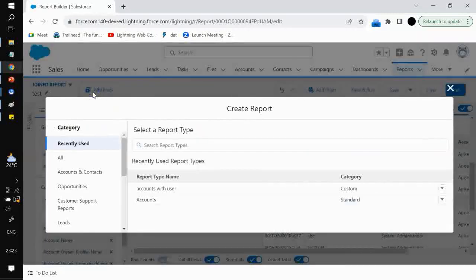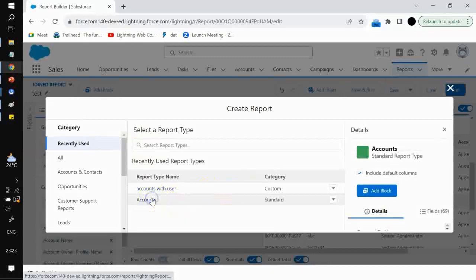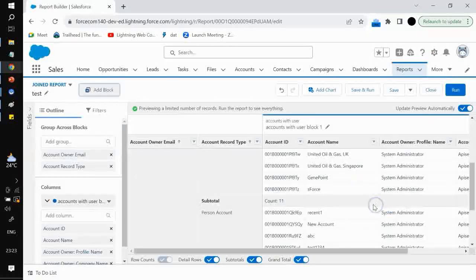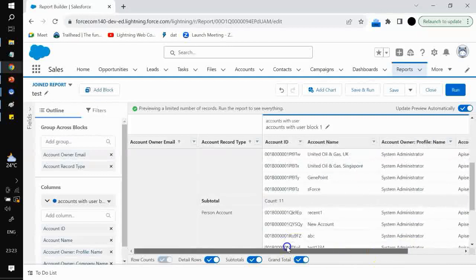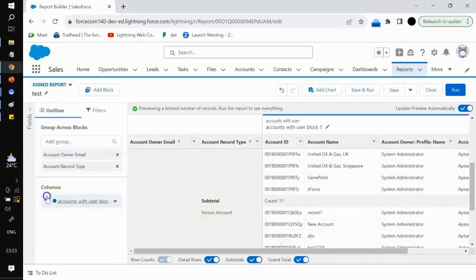I want to add another block to it, then I have to add another report type, the baseline, to create the report. Add the block. A new block will be added to the report.